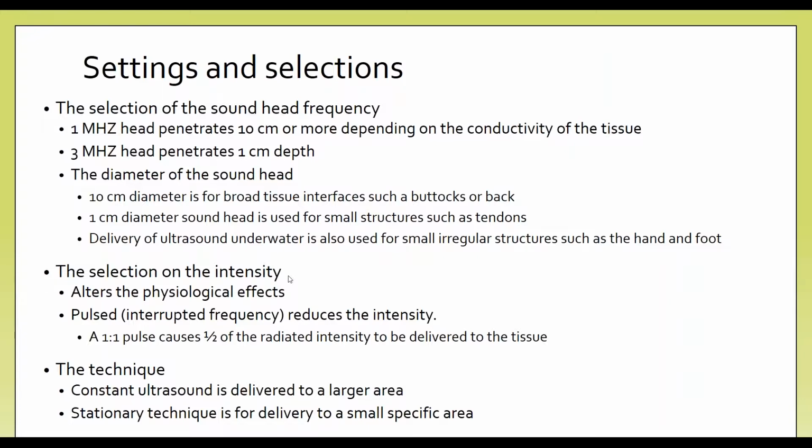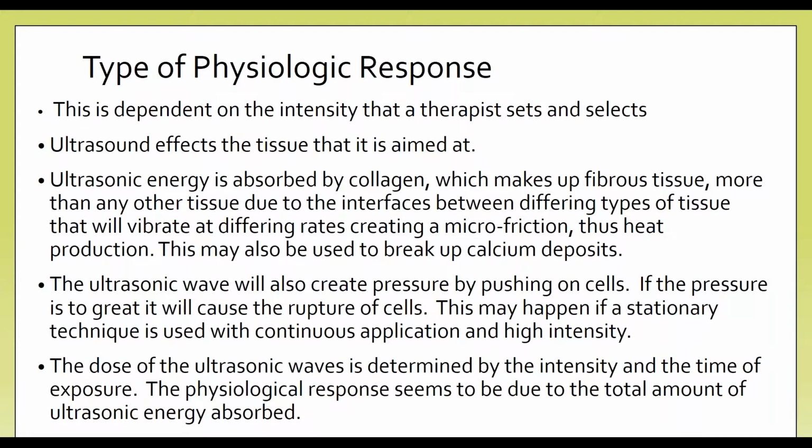Embedded metal in a patient, if I just have a chunk of metal sitting there like a fragment of something like shrapnel, the ultrasound will actually vibrate the metal, so the tissue in front of the metal pretty much gets the same amount of ultrasonic energy as the tissue behind the metal. Now, if you have a surgically implanted pin in there, it's going to vibrate the pin, and that could loosen up the pin. So it could loosen up a total joint, loosen up the prosthetic of a total joint replacement, things like that. So you don't really want to vibrate that because it could loosen it.